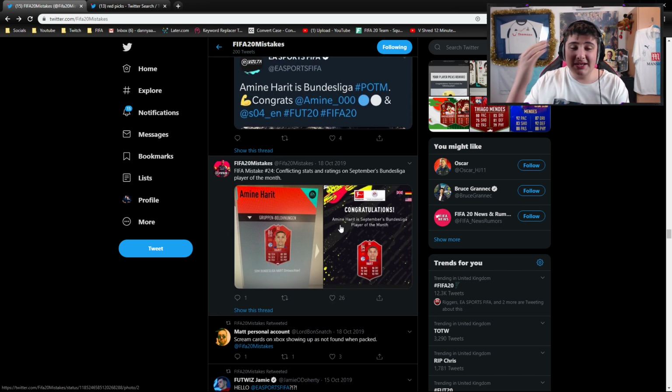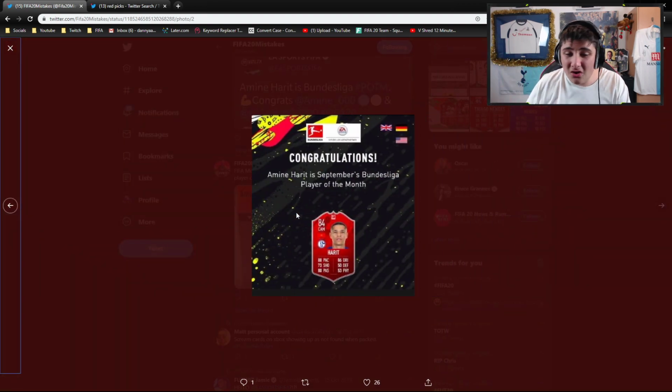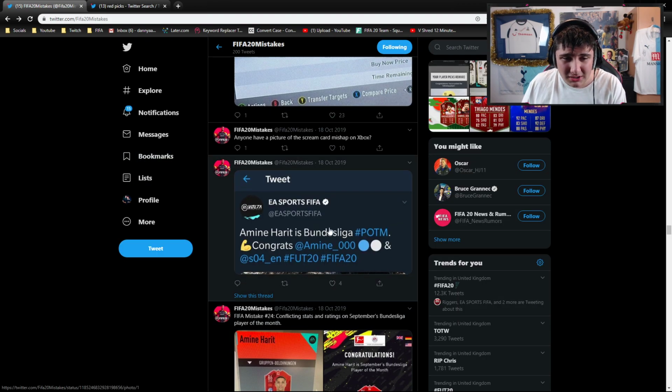FIFA mistake 24. I'm tired. Conflicting stats and ratings on September's Bundesliga Player of the Month. If you don't remember this, they announced this card, obviously a much worse card, and this was the actual one in game. By the way, a rip off. This was an 85 rated team with an inform, I believe. It was like 80k for that card. Not worth it at all.